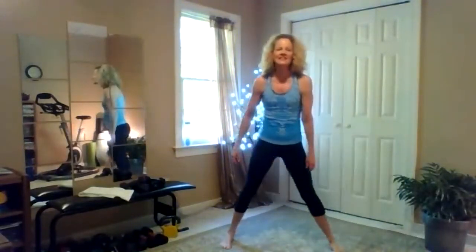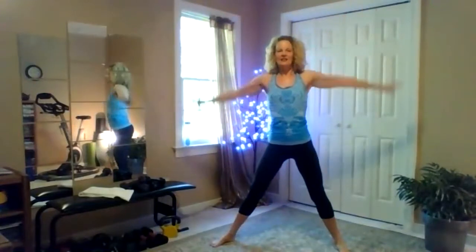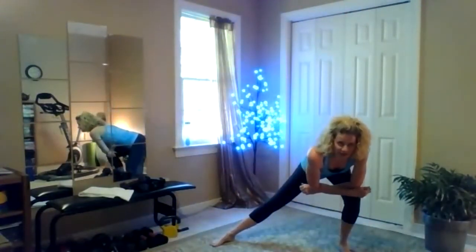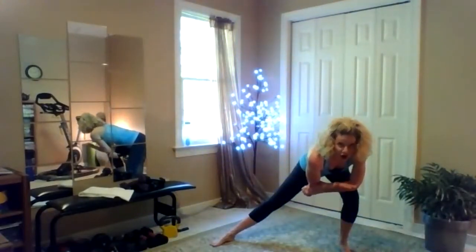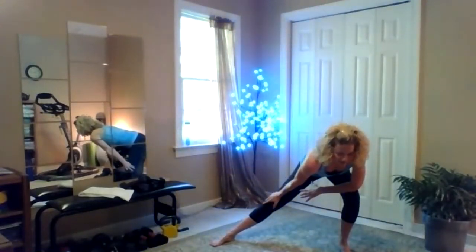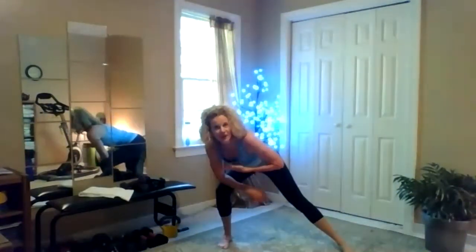Now widen out your feet. Bend the knees, take a deep breath. Exhale, now bend your right knee and rest your forearms on your right thigh. Look down. Keep your head above your heart. Lengthen out your left leg. Breathe. Now push it up slowly and come over to the other side. Remember, head up above the heart.